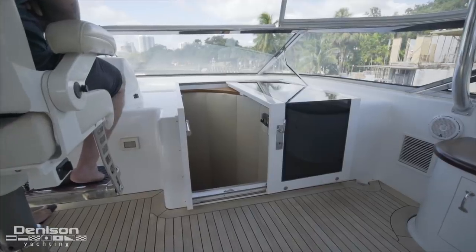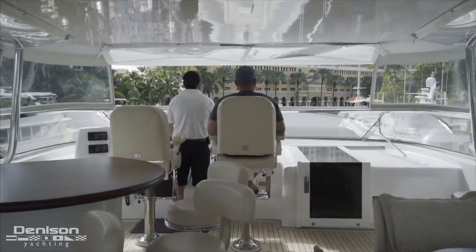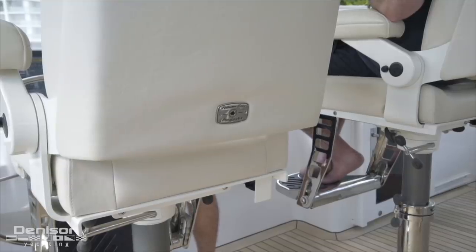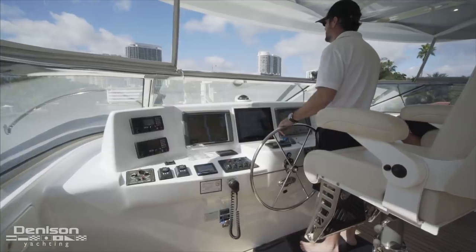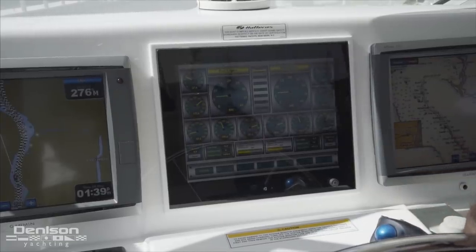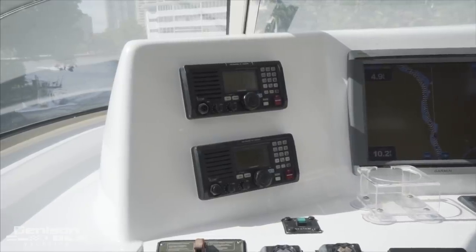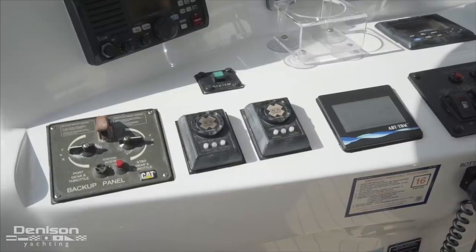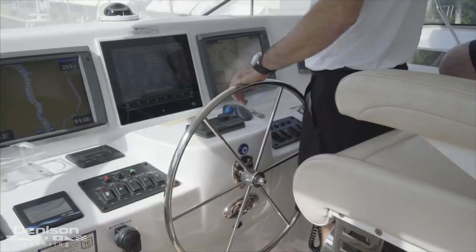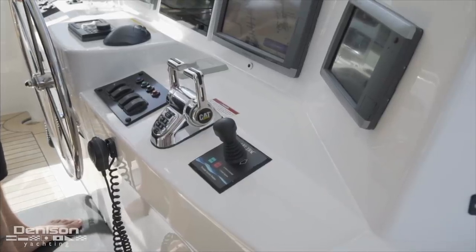Forward of this long built-in settee is a sliding door that gives you quick access down into the galley. This brings us to the yacht's primary helm with seating for captain and mate with twin white leather platinum series Pompanette helm seats. From these upgraded seats, your captain has control of dual Garmin 15-inch 7215 chart plotter touchscreens with an NEC Hatteras ship system computer in between. Outboard to port are two ICOM M604 VHF radios. Directly below are backup engine controls right next to a pair of ACR searchlight controls, and beyond there's a control pad for Khaleesi's zero speed stabilizers. Directly in front of the ship's polished wheel is the control for the autopilot and the bow thruster joystick, as well as engine controls over on the starboard side.